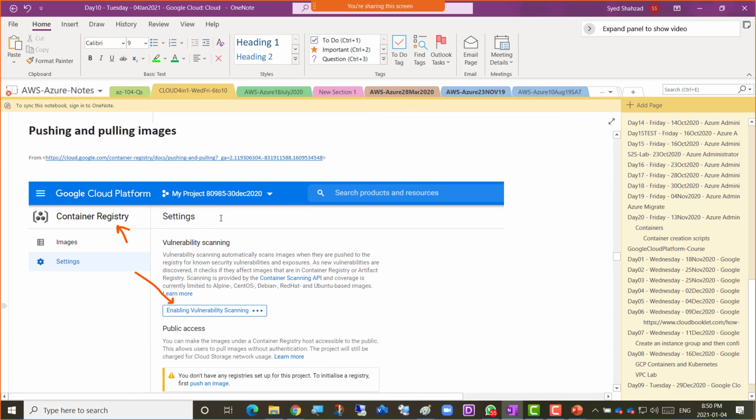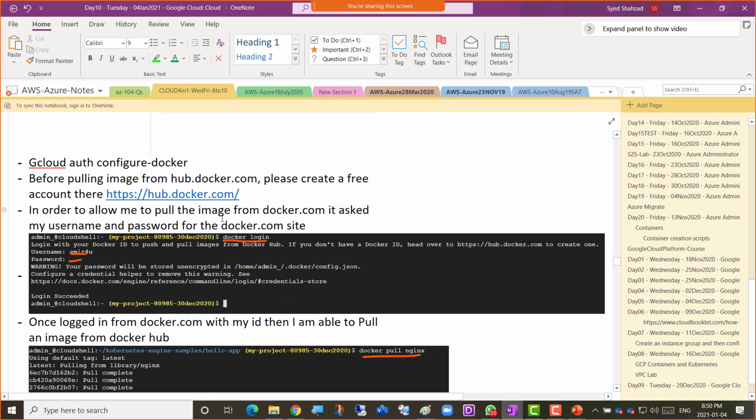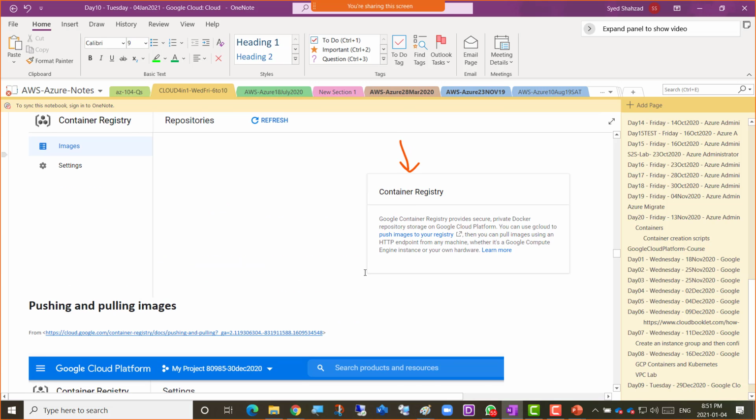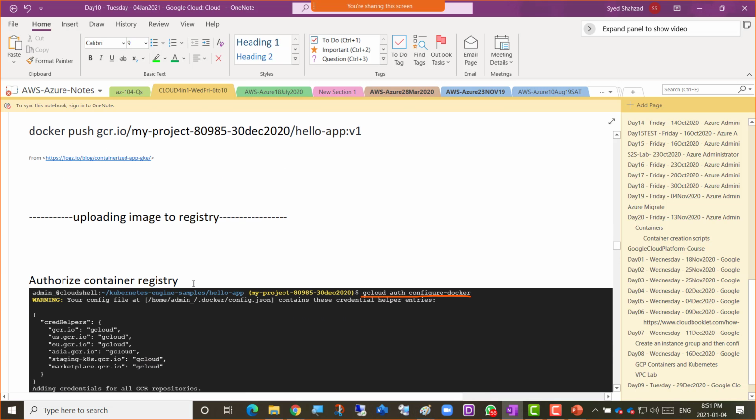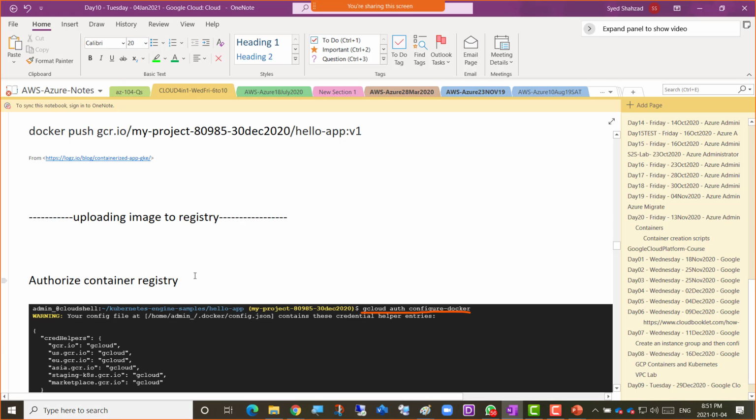The container registry normally has images. Just like in Azure there was a container registry, ACR, Google Cloud also has a container registry. So it is a repository of images.